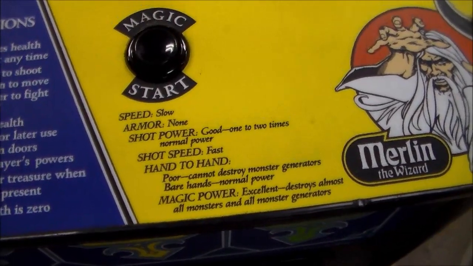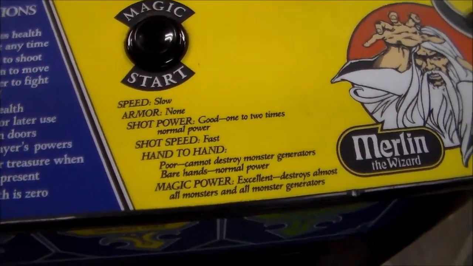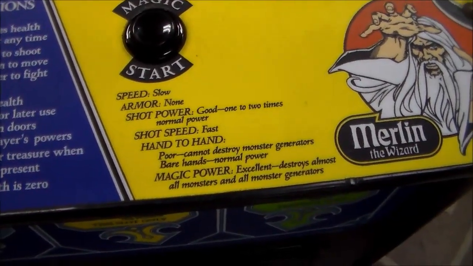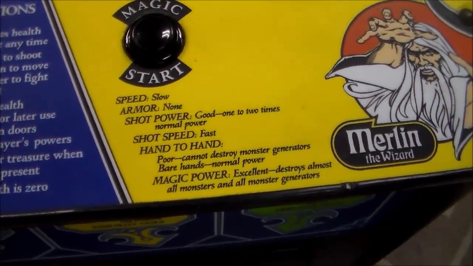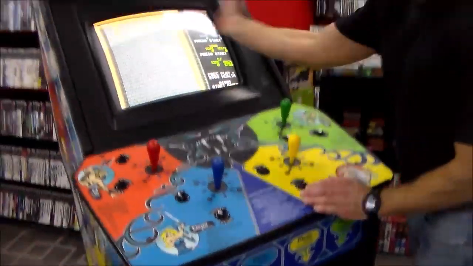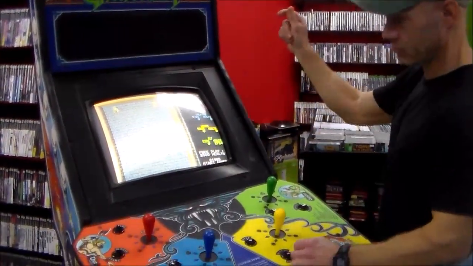Shot power, good, 1 to 2 times normal power. Shot speed is fast, hand to hand is poor. He cannot destroy monster generators. His bare hands are normal power. Magic power is excellent, destroys almost all monsters and all monster generators. So usually when he uses the potion, it clears the whole screen. Yeah. It's just like... Wow.